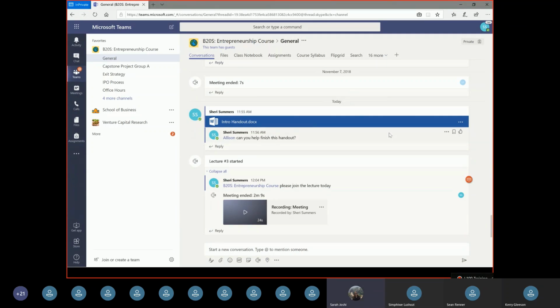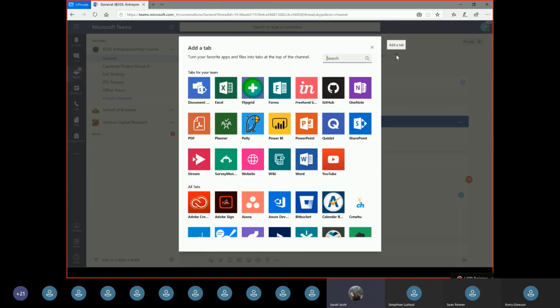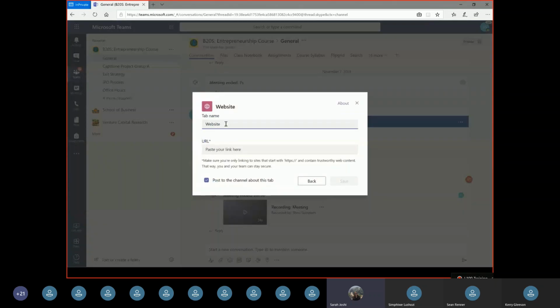So that's the class team. Spent a lot of time here because there's a lot of interest from faculty members and teachers of how can you modernize that collaboration experience and bring everything into one place. For those of you who are using a learning management system, you can also connect your learning management system to a team quite easily because you can add any website as a tab. So you can always connect that if you want, again, have everything in a single place.